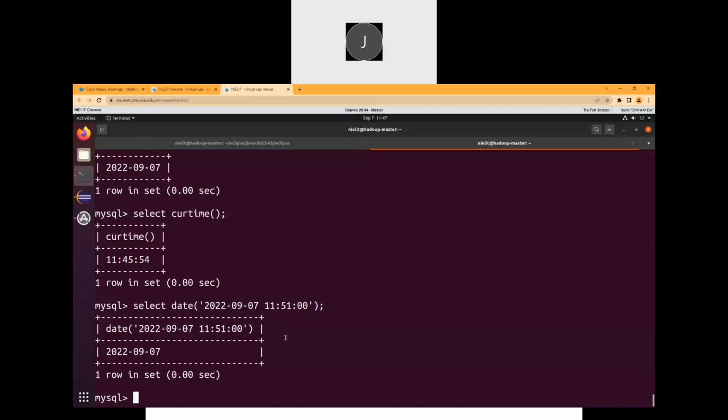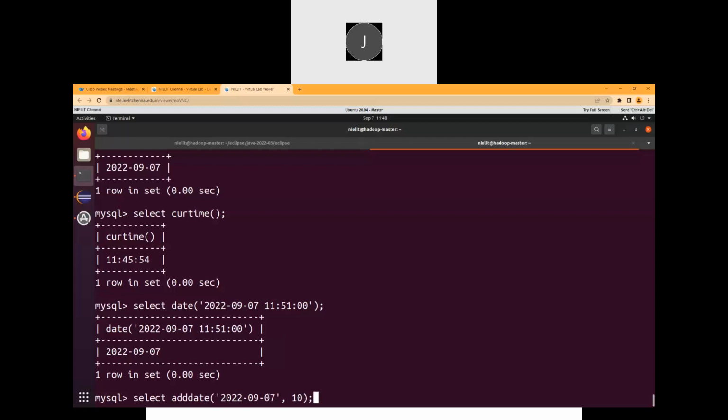Then if you want to add to my date a future date, like 10 days, and give the result, what you can do is select date add, the date add function is there. In that I will give my date 0907, add 10 days.